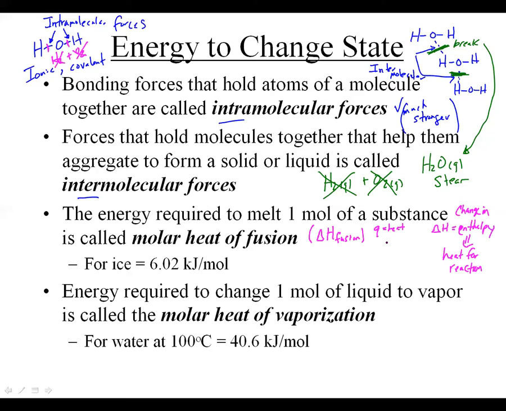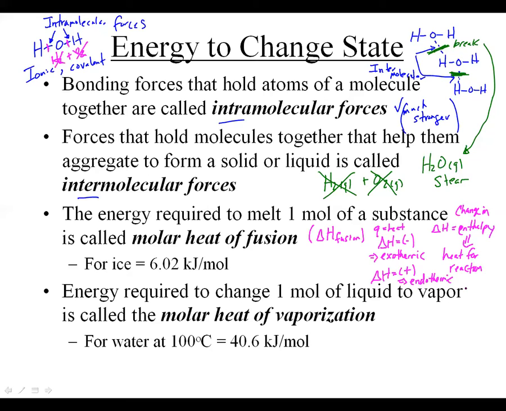If you have a delta H value that is negative, what that implies is this is an exothermic process, in which heat and energy is released. If you have a delta H that is positive, it implies that this is an endothermic process, and heat and energy is absorbed. So delta H is useful in terms of the sign, negative or positive, because it allows you to figure out whether overall energy is being added to a system or released from a system.